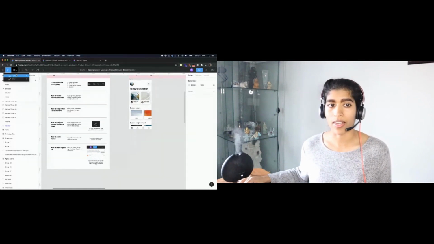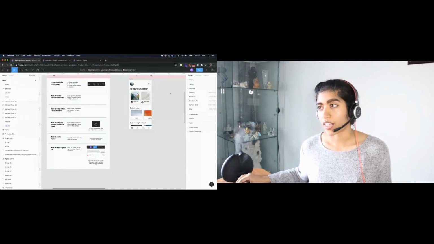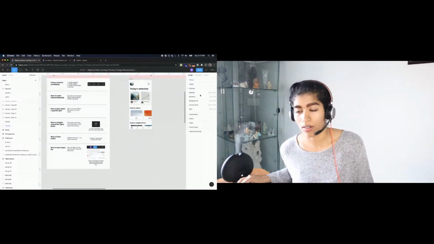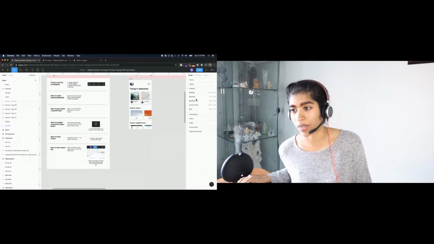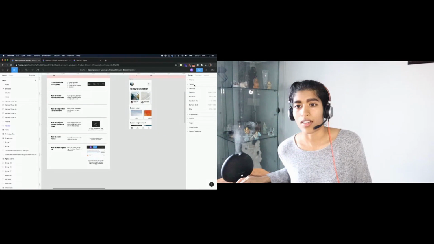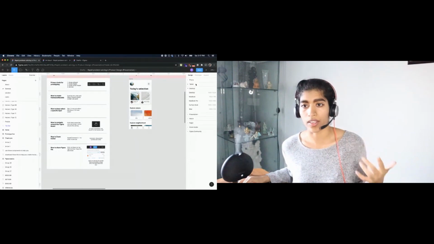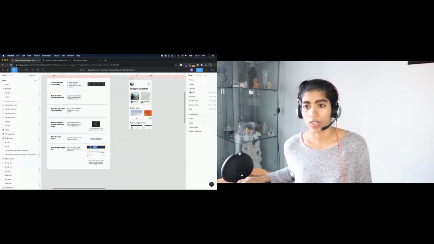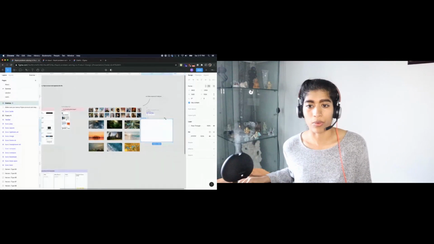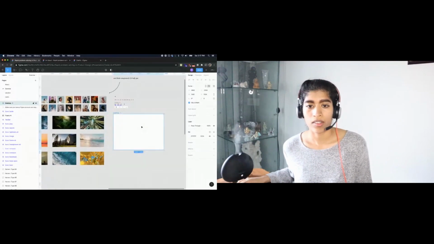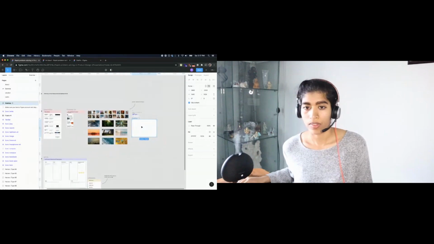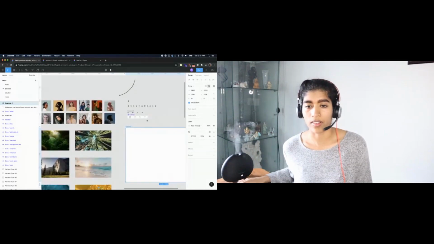If you click on that and click on frame, it gives you a bunch of options. This right side panel is likely going to be your best friend. It allows you to do so much. You can choose any sort of frame and size that you want, like a tablet, phone, or desktop, and it will pop up the frame for you. So you can just play around with that.